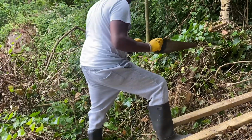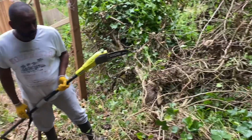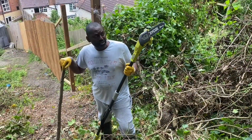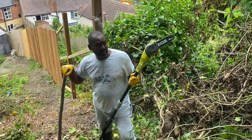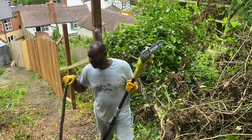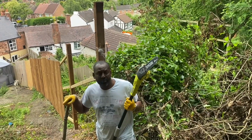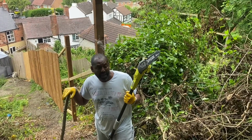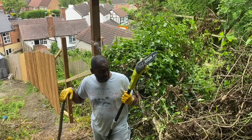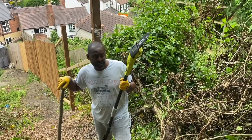You can do the whacker really for this. Just to summarise, I don't think I'd be able to complete the job without this. It would just take me years of cutting all the wood with just the bow saw. Bow saw's brilliant, well recommend that you get one. An old hand saw as well, absolutely brilliant for cutting up branches and trees, but definitely one of these just makes life so much easier.